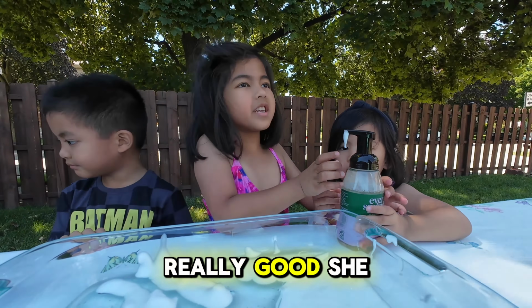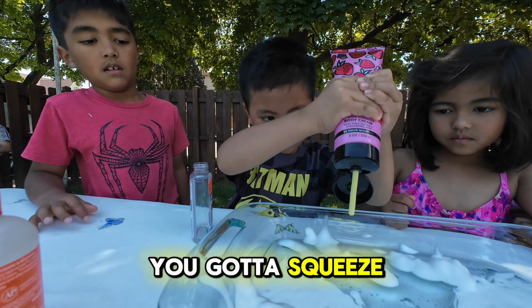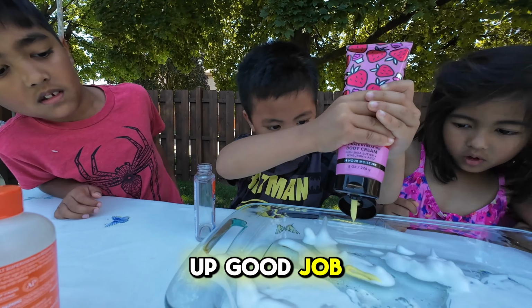Can I do it first? Yes. Strawberry is something you want. You gotta squeeze up. Good job. Ew, it looks like poop. Okay, now who's next? Me! Okay, you go next. Two, three, perfect. And now it's Kai's turn. One, two, three. It looks like a yellow bowl. But it smells yummy.